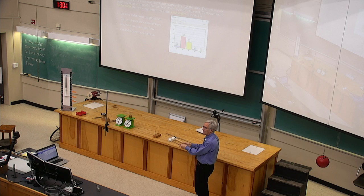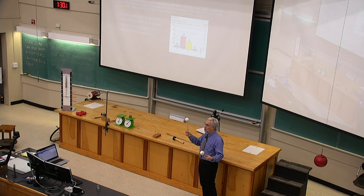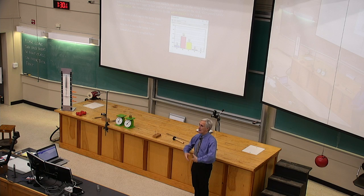The hard one, because it can't dent very far, has to get rid of all its momentum and come to a stop quickly. So it uses a short time, big force. The other one, because it can dent, can transfer at leisure with a small force, long time. Is that okay? So all the hammers operate on this principle. Take your time investing the momentum, but suck it out quickly during the impact.